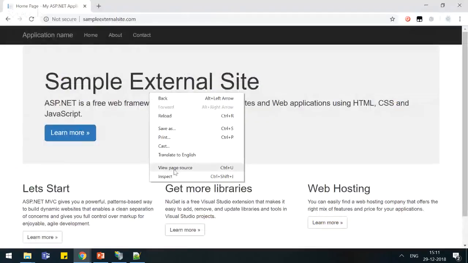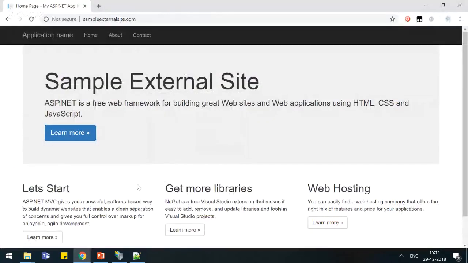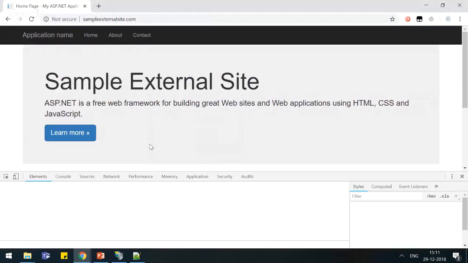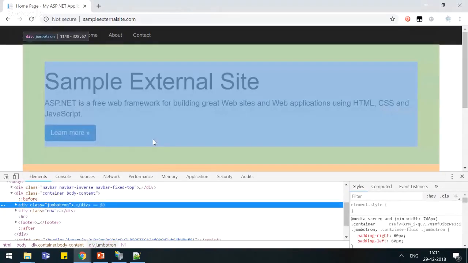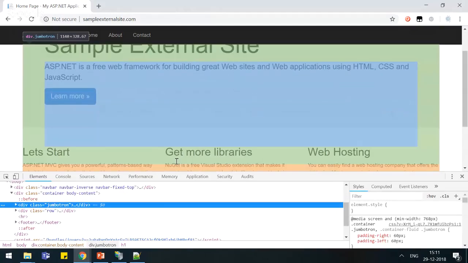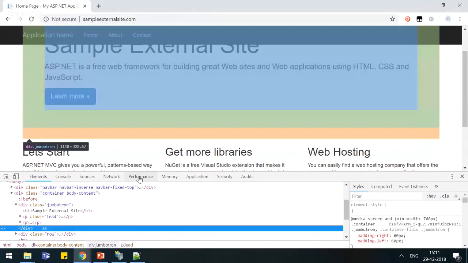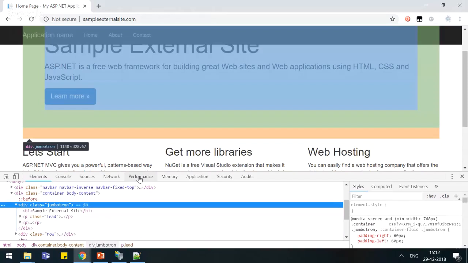Not a complete one, but this section till this. So what we're going to do is replace this div with another div, which will be a part inside Sitecore.